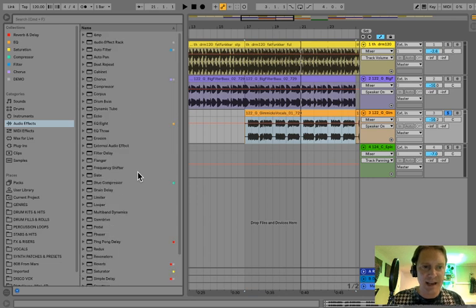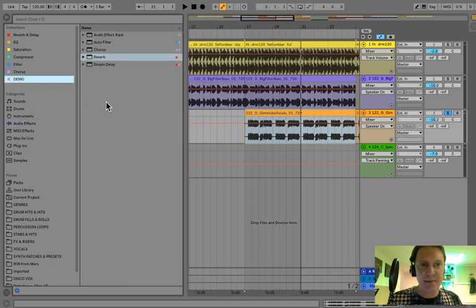So let's add the reverb. This is something I will show you at a later date, but you can add your favourite effects in folders here as well. So I've got reverb and delay, EQ, all these ones here. I've just added this demo one today, and we're going to be looking at the reverb. It's the same as when you add an audio file into your project. It's just dragging and dropping. Try not to double click. Like I said in previous lessons, if you double click, you start creating multiple things and you can freak your computer out a bit. So let's just drag and drop for now.